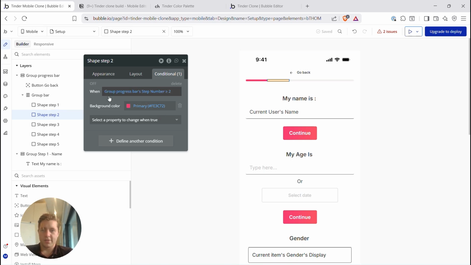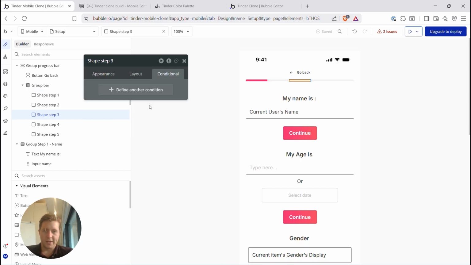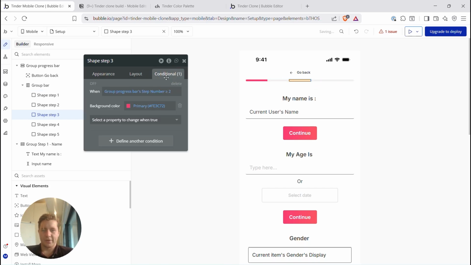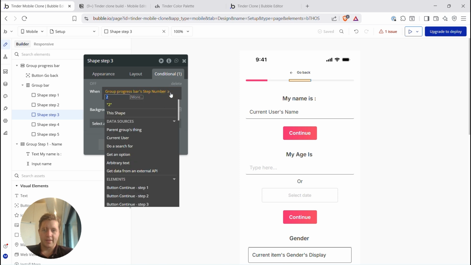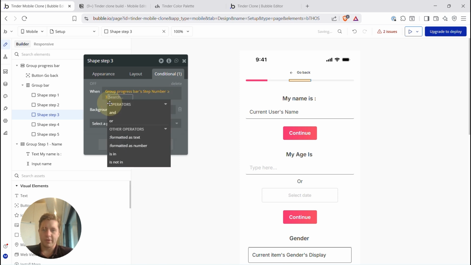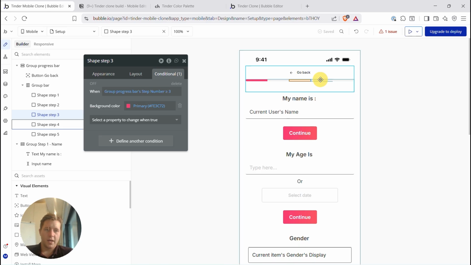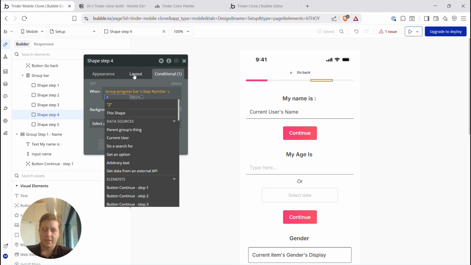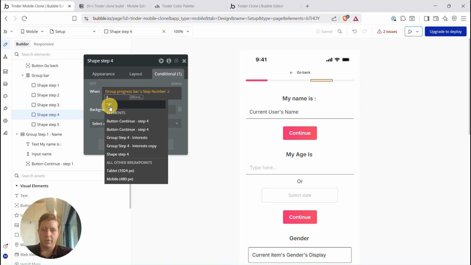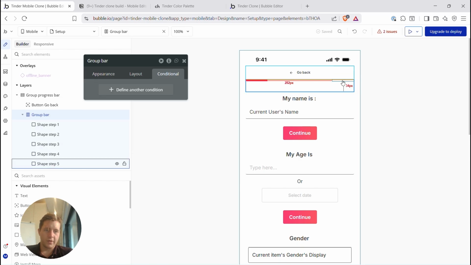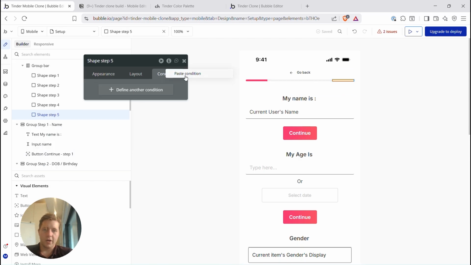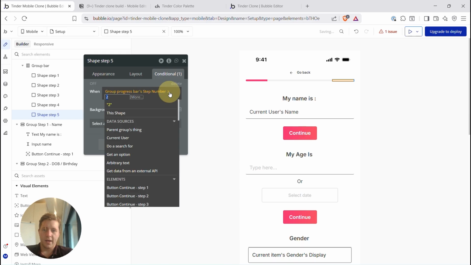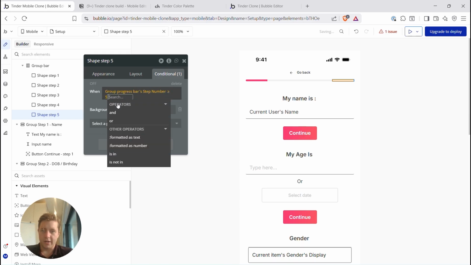So what we can do now is just go to here, we can right click, we can copy that condition. We're going to go to step number 3. We're going to paste that condition. And now we can update this. All we need to do is update this number to the associated step. And we can do that for the last 2 as well. So we go onto that block, go to our conditionals, paste the condition. This is step 4. So we say step 4. And then for the last one, we click on the block, go to our conditional tab, right click, paste the condition, and we need to make it the associated number.